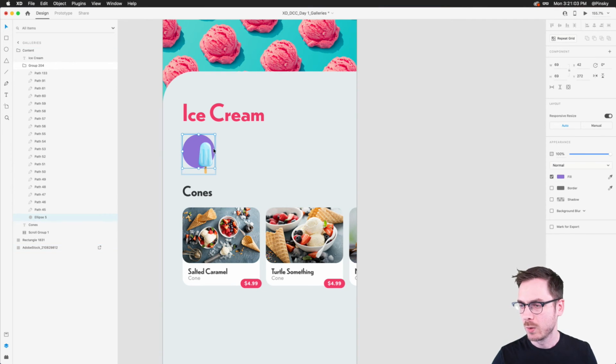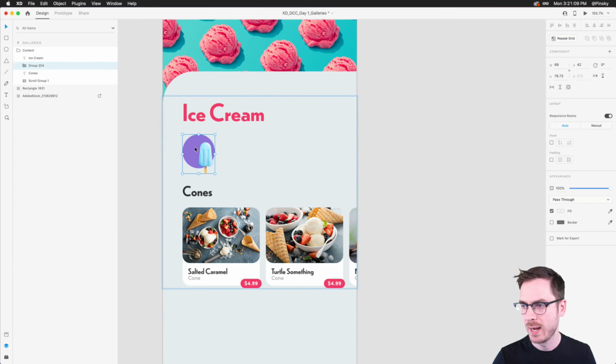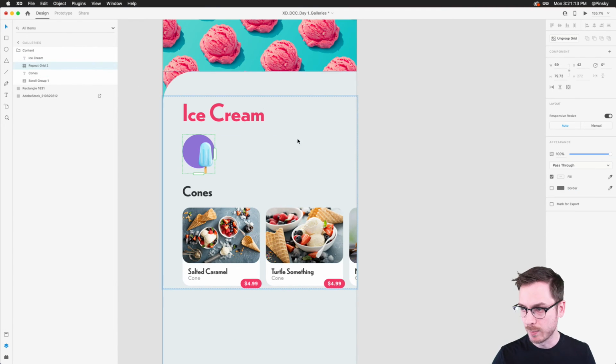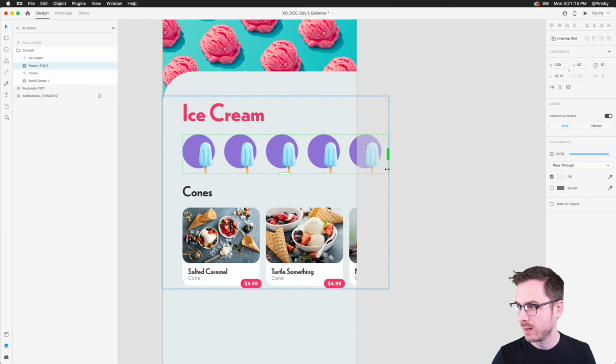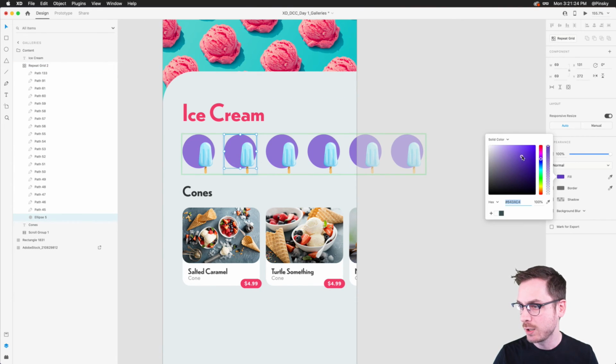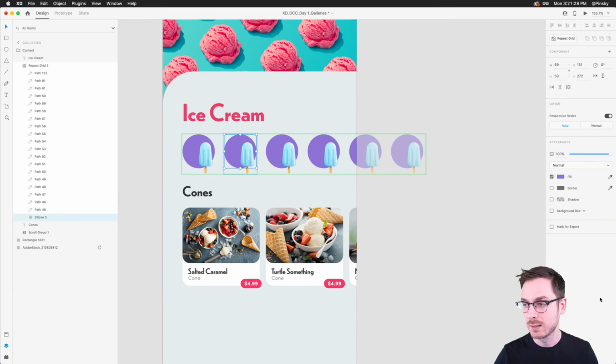All right, so what we're able to do now is we can create a repeat grid. So if I'm in my layers panel, I can go ahead and select all this information, right? And repeat grid and drag it out. Now, here's what you may run into. Because we want to really customize this particular element, if we were to start going in here and making some changes, right? You're noticing it updates across the entire repeat grid, and that's by design. That's what a repeat grid is supposed to do.